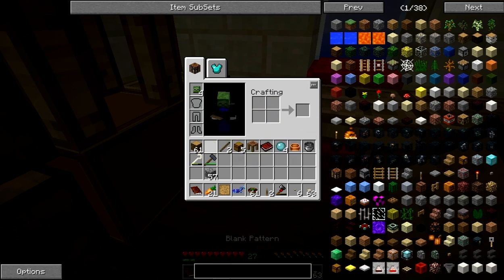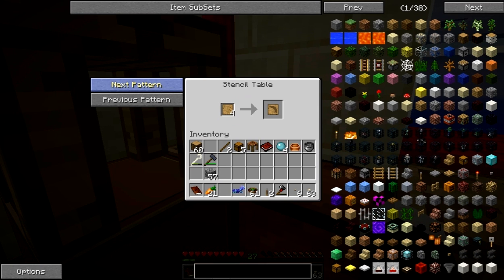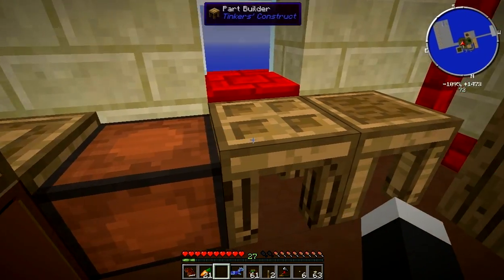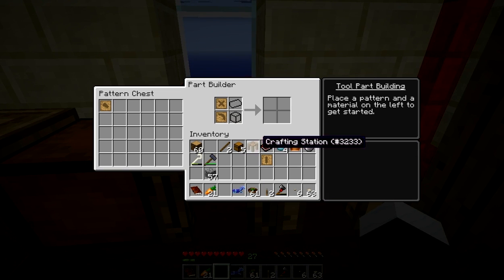I think we're going to need to just make a bunch of patterns. And we already have some. Fantastic. Well, the first thing we need is a tool rod pattern. And then we need the binding. There's the binding. Binding pattern. Where's the regular tool rod? I want that. I think it's the first one. There we go. Regular tool rod pattern. Okay. So now with this, get out of there. You too. I'm going to use this.